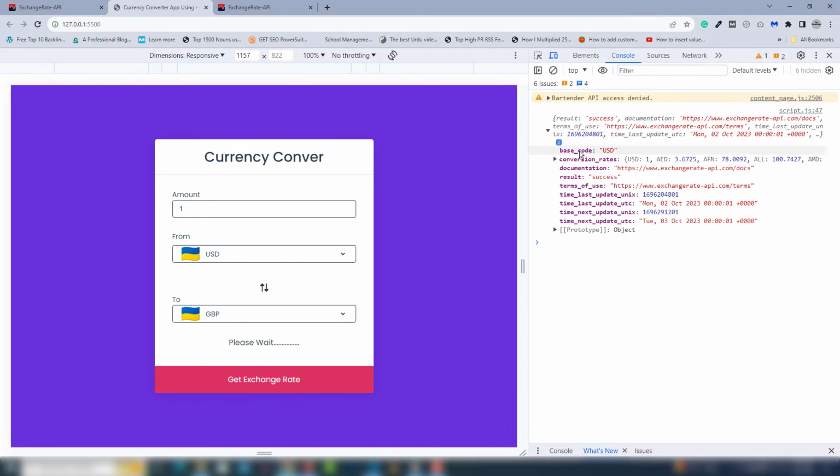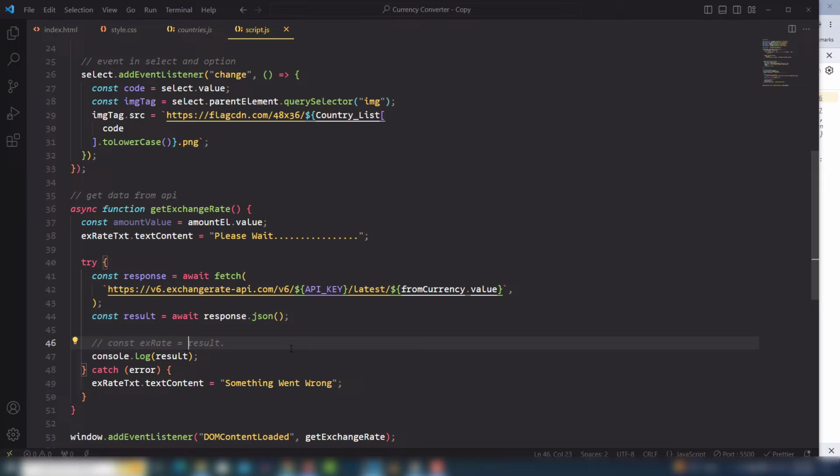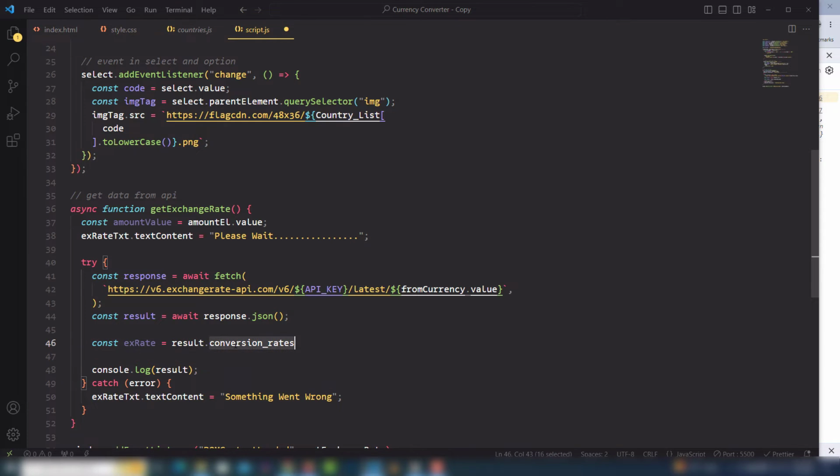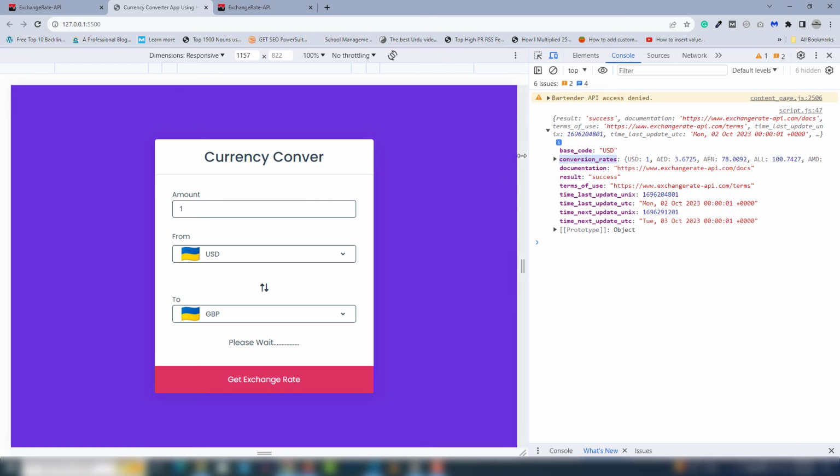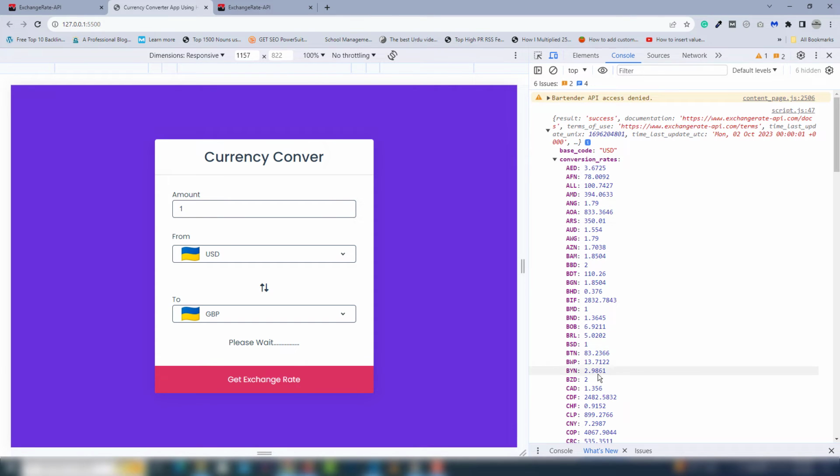So I'm going to target this one, so I need to get this data, right? So copy, because you will understand everything. Just use result, then your key, right? This is a key. Inside that I need to target it because it is an array, right? So an array has a key and values.